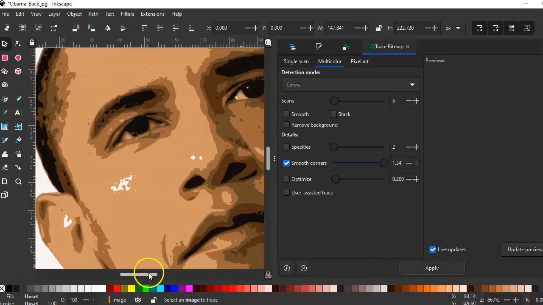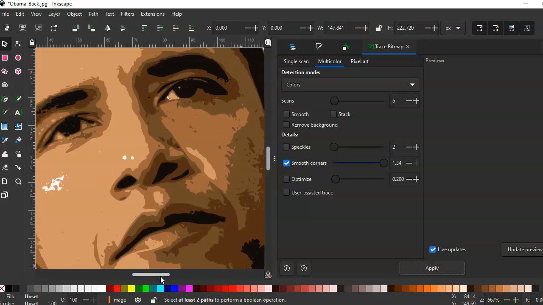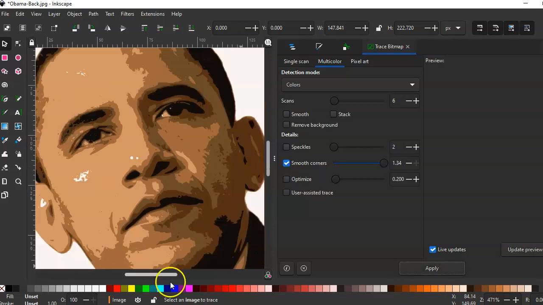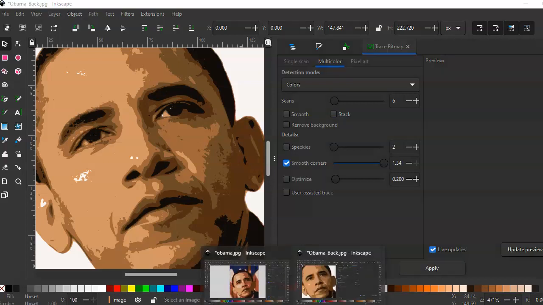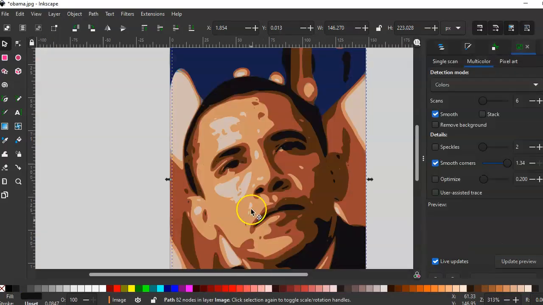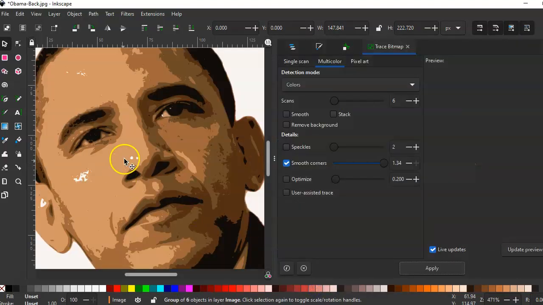See that? If we compare this one to this one, we have 1, 2, 3, 4 colors here on the face, and we have 1, 2, 3, 4, 5, 6 colors on the other, so we have more detail than we expected by removing the background, because we got rid of the red, white, and blue.